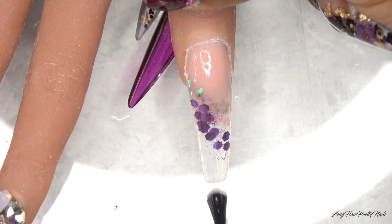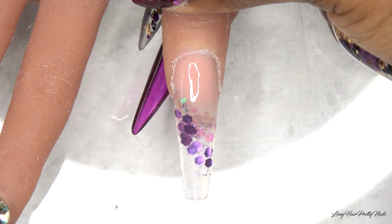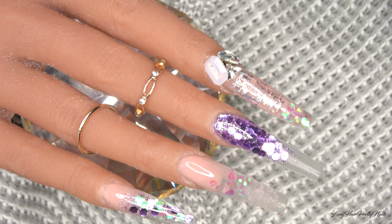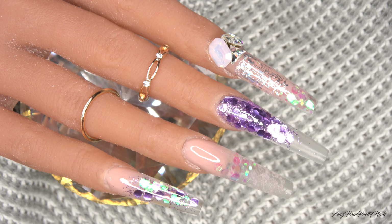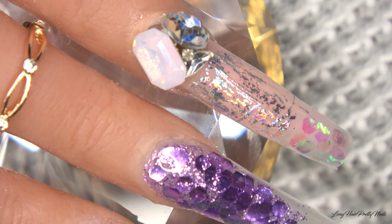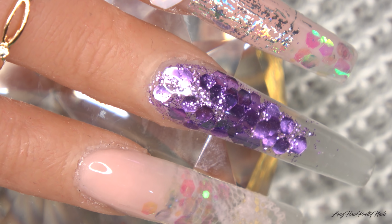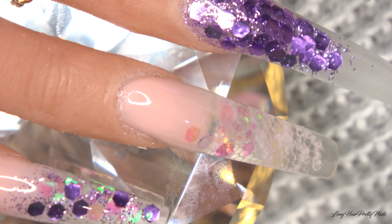So after curing that and applying cuticle oil, this is the finished look. Miss Keisha hands are slayed, okay? I went ahead and even put the rings on her, okay? But I really, really love how this set came out. The glitter and the shimmer and just the length. I just love everything about this set.